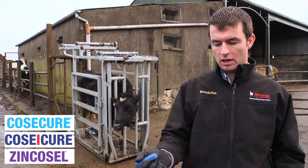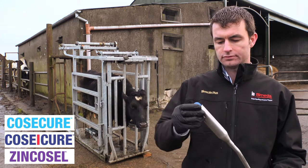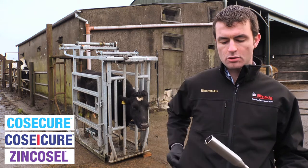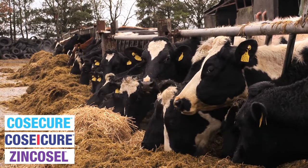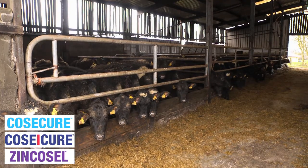Then you take them out of your pocket and it is important to load them properly into the applicator. The applicator I have here is a very convenient applicator — it takes two boluses very conveniently. Two boluses is the dose rate for all adult animals over 250 kg. All cattle under 250 kg get one bolus.